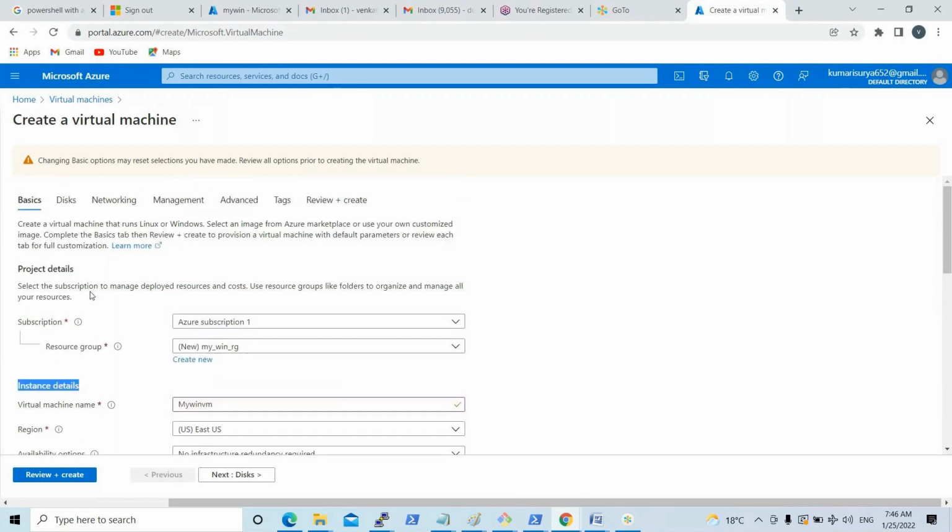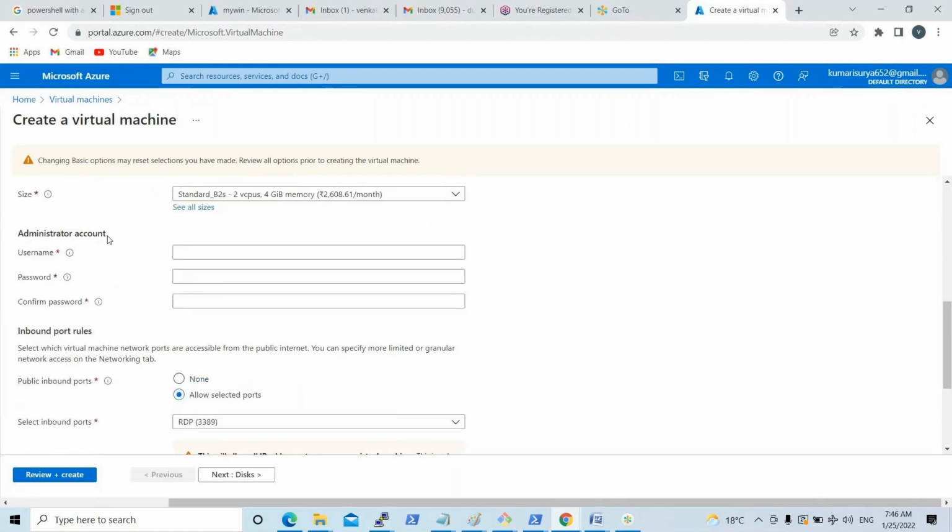Now what is the next step? This is the administrator account, which means this administrator can access your virtual machine using username and password. Now I am going to enter my username and password. You can give any name.